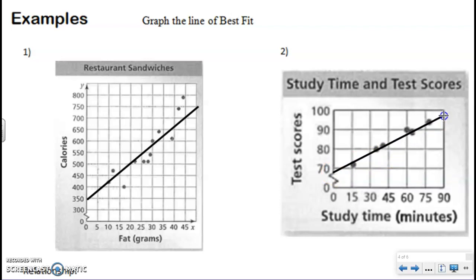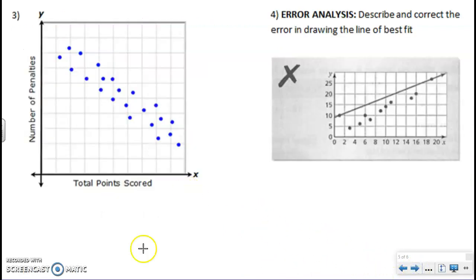So, second one, notice I'm drawing my line. This one's a little bit easier to do. I'm going through 4 of the points, and there's one above and one below. So my line of best fit looks pretty good in that one. Okay. Next one. Okay, this one's going down, but I'm going to try to split right through the middle of the data there. Okay, so somewhere around there. I might adjust it a little bit.